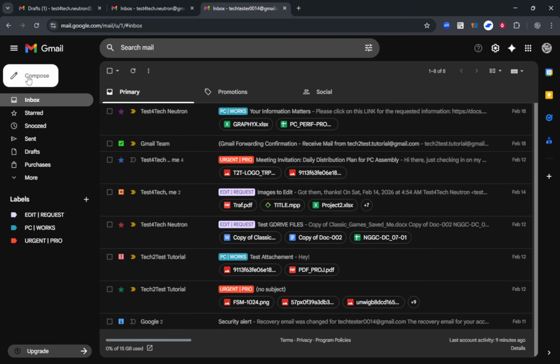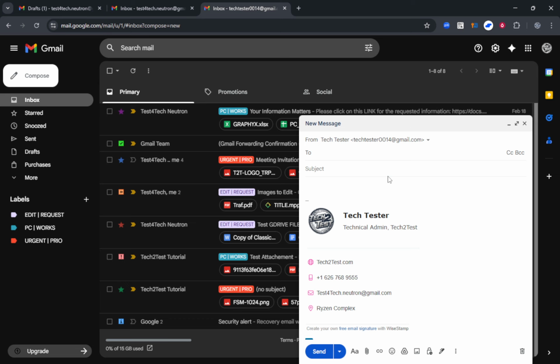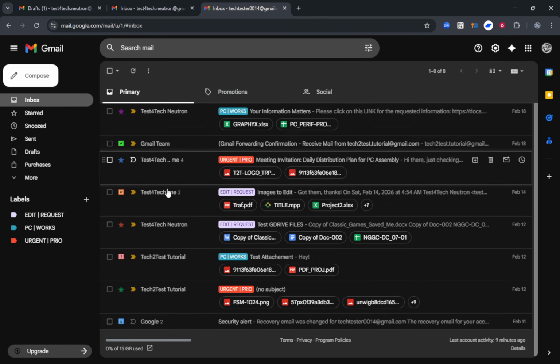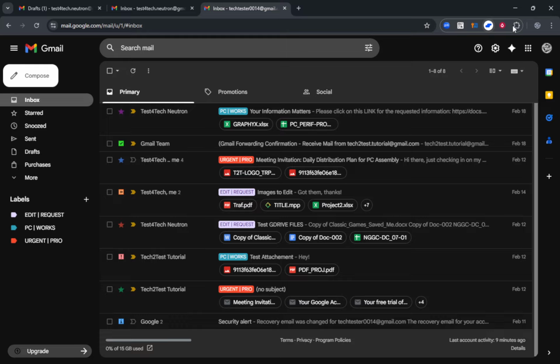dark theme. If you don't see the theme options or dark isn't available, there are a couple of things to try. Make sure your browser is up to date, since older versions can block newer interface features. It also helps to ensure Gmail itself isn't running in an older or basic HTML view. Finally, temporarily disable any browser extensions, especially those that alter page styles or block scripts, as they can interfere with Gmail's theme controls.